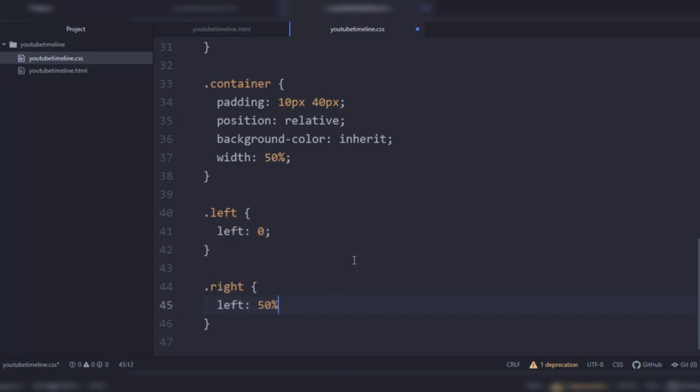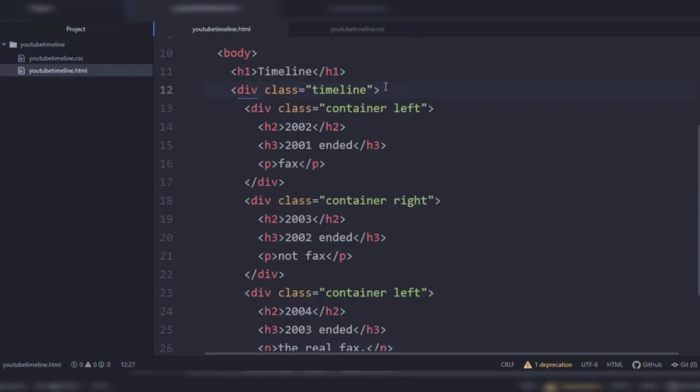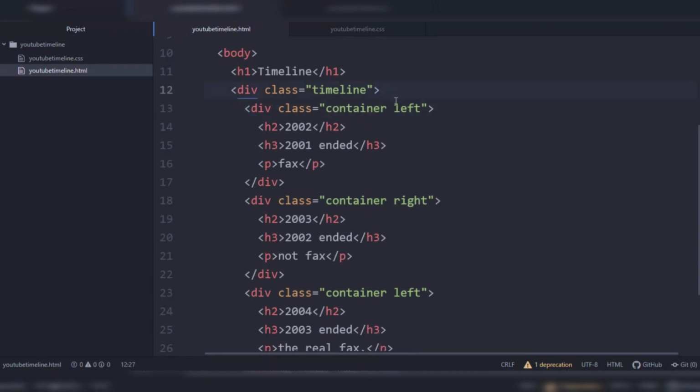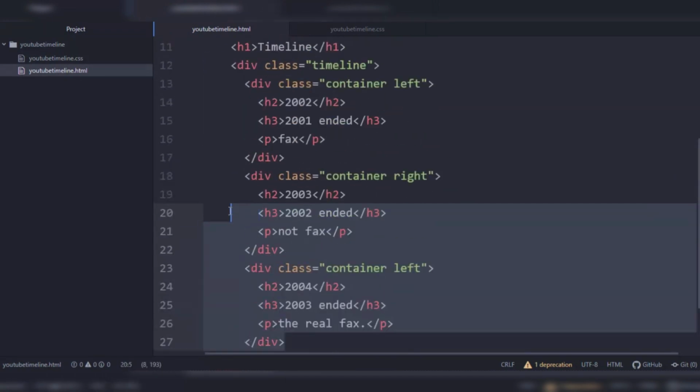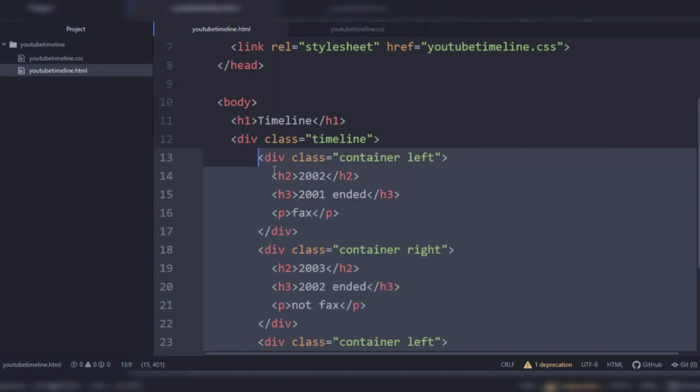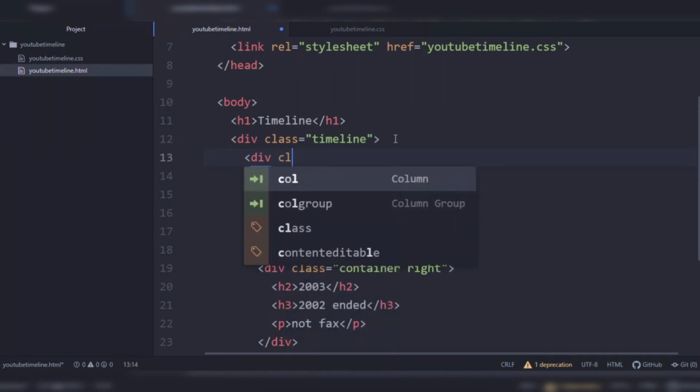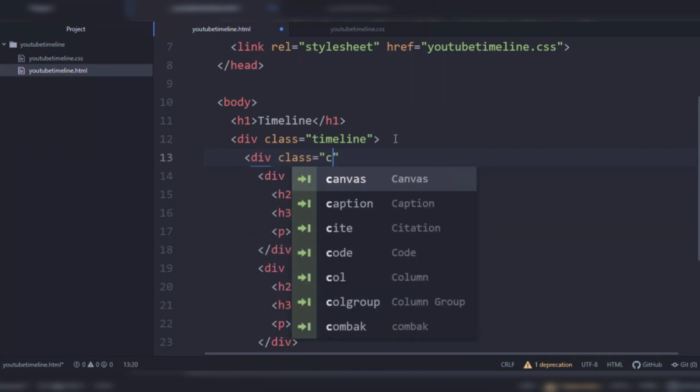Oh yeah, and one more thing I may have forgotten is to add something relatively important. So I'm just gonna select all of this and tab it in one. There we go. So now we can have a div class equals content.